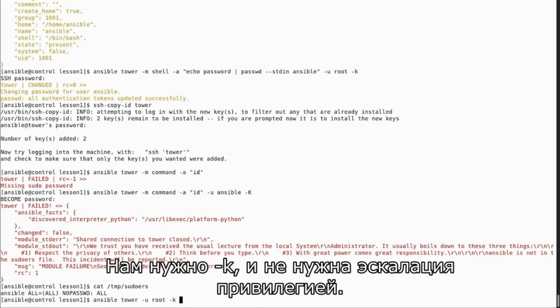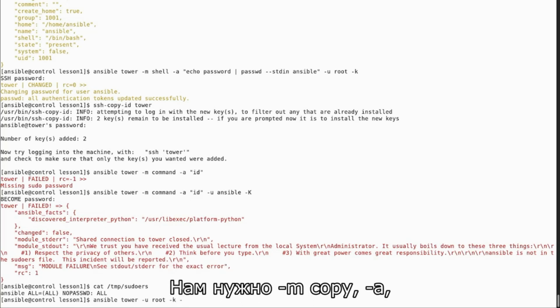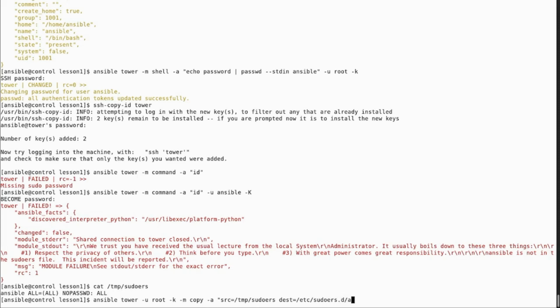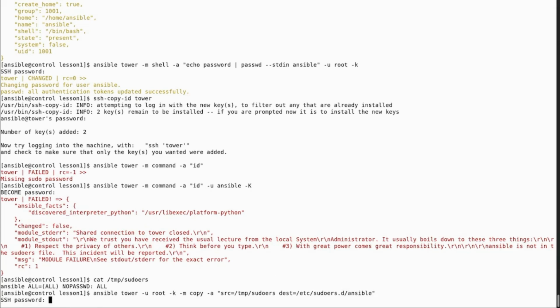We don't need any privilege escalation. We do need -m copy and -a. Source is /tmp/sudoers and destination is /etc/sudoers.d/ansible.